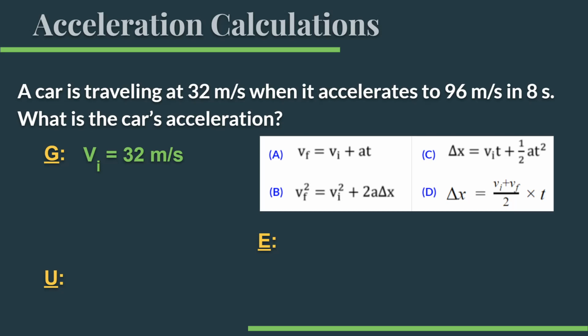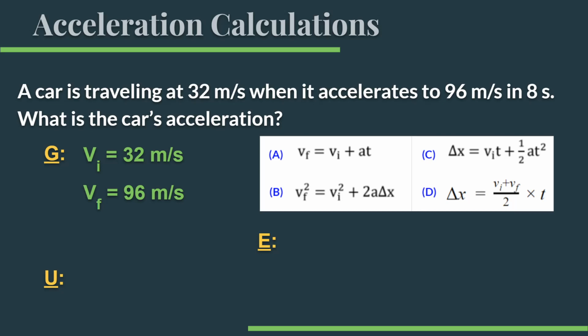The next number I see is 96 meters per second. Is this a velocity or an acceleration? It's a velocity. It says it accelerates to this. This is my final velocity. Sometimes students see the word accelerates though and they're like, oh, that's my acceleration. No, it's not. If it were, the units would be meters per second squared. Okay, please check the units. Make sure that you're labeling it correctly. Okay, so it accelerates from 32 to 96, which by the way is not realistic for a car. That's way too fast, but that's okay.